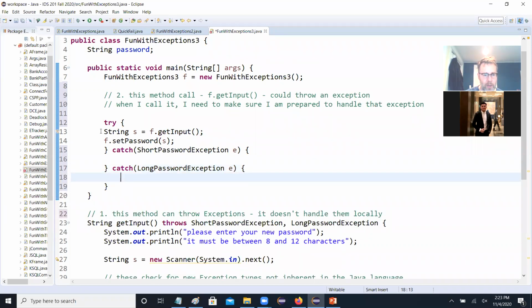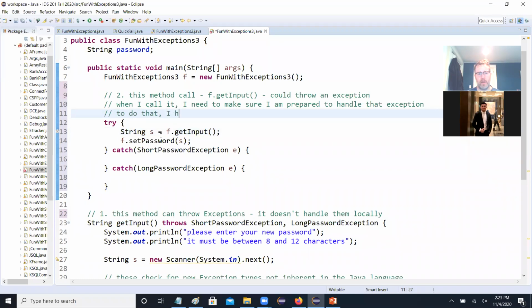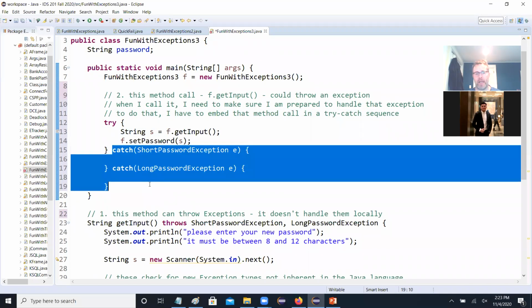Okay, so what I'm trying to do here, I get the input, I want to set the password. So to do that, I have to embed that method call in a try catch sequence. Okay, and then I know, okay, this method call getInput, sure, it could generate some exceptions. I'm prepared to catch them.